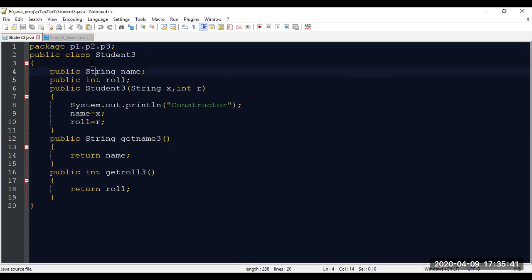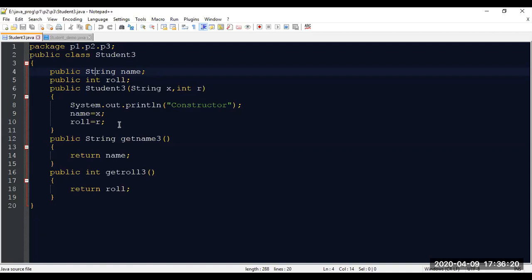So when I compile this file, the .class file has to be saved under this hierarchy, p1 under p2 under p3. Under p3 we have to save these class files, rather compiled files. So that's why the meaning of import java.util.star. What is the meaning of java.util.star? Hopefully now it is clear to us. That is equivalent to the meaning of p1.p2.p3.star.